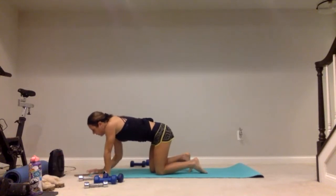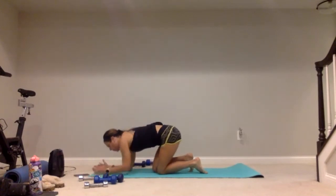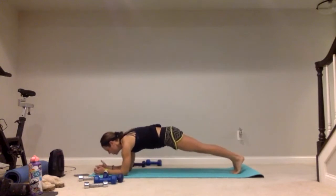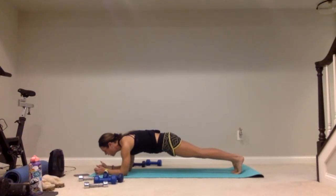So go ahead and find that plank position for me. Find that plank position. We'll hold for 30 seconds in 3, 2, 1, and go. Hold and squeeze. 20 to go. Last 15, we're halfway there. Keep pushing. Give me 10. 5, 4, 3, 2, and 1.